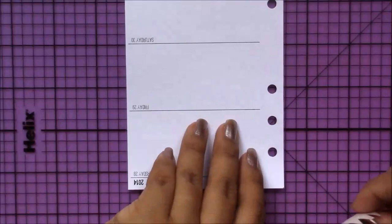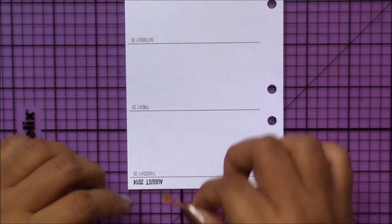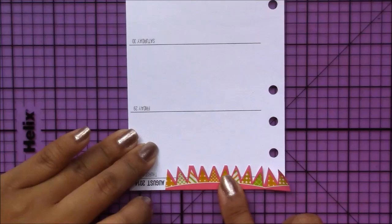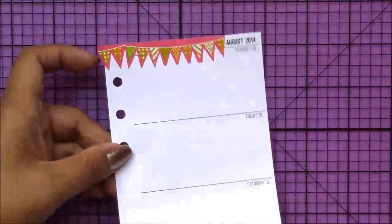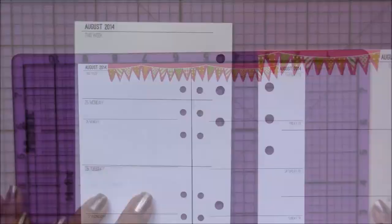So now I have my die cut here. I'm just going to lay this onto my page. So it looks like that. I'm just going to trim off that little bit that's sticking out there. And then I'm going to do the same thing on the other side.